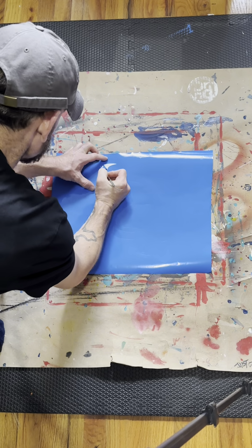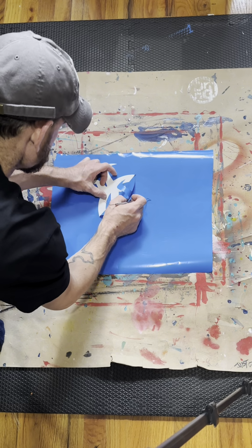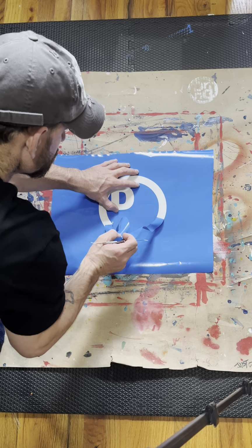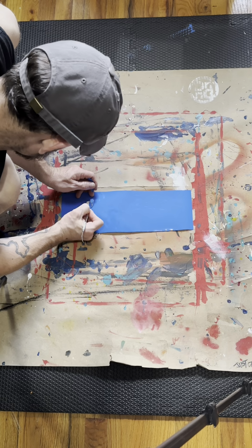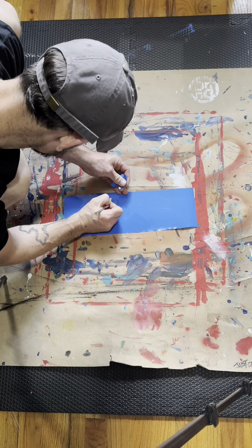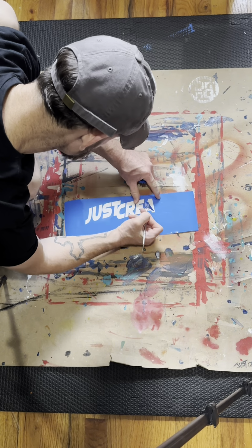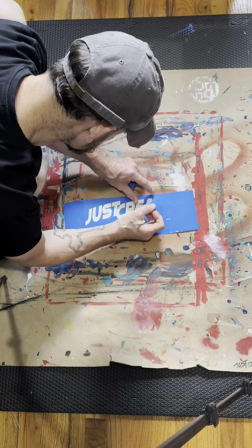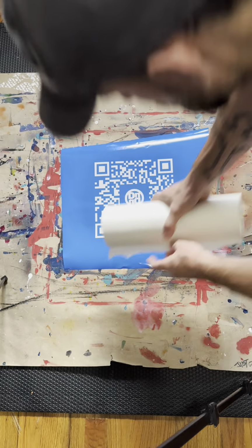Next, I'm gonna weed out my logo. Then I'm gonna do that Just Create. All right, now that I got everything weeded, I'm gonna take my transfer tape, I'm gonna measure it out.